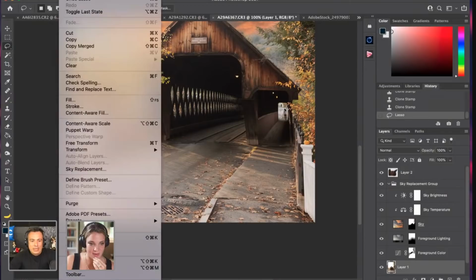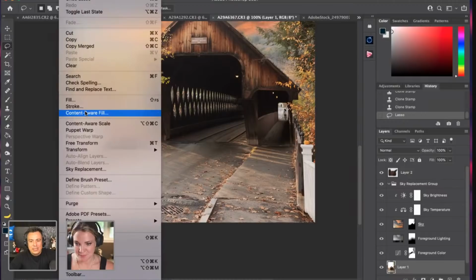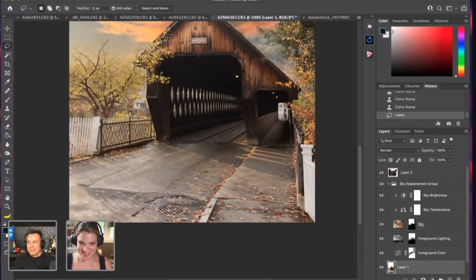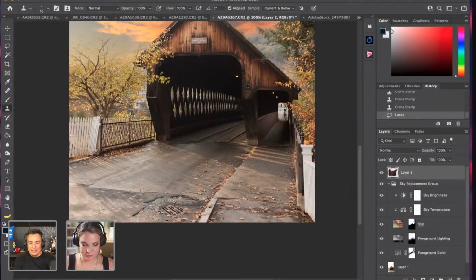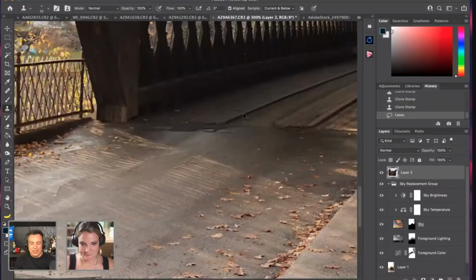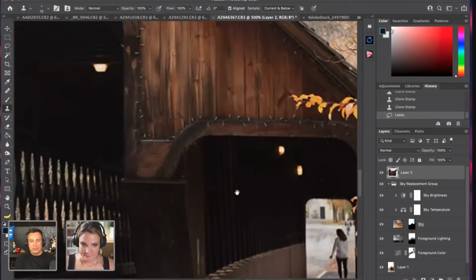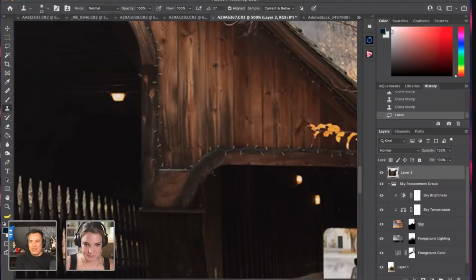I don't want to interrupt Anna, but do you know the keyboard shortcuts for rotating and scaling the clone stamp source? I always forget that. I haven't done that in so long. You can hold Alt, or Option on the Mac. So Alt on Windows, Option on the Mac, the Shift key, and the left and right bracket, or greater than and less than symbols. So when you select something, if you hold Option and click, you'll set the sample source. And then if you hold Option, Shift, and the greater than or less than key, you'll notice that the preview starts rotating. Okay.